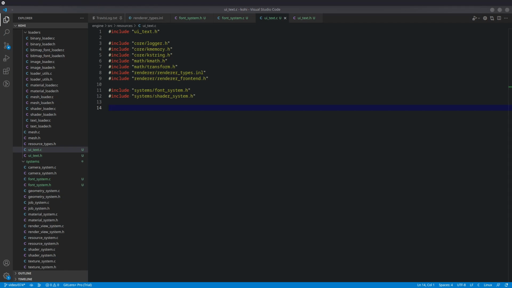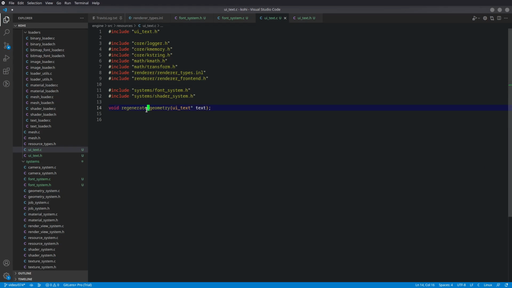So the next thing that we're going to do is forward declare one method, which is regenerate geometry. And that's going to take a pointer to a UIText object. What that is going to do is basically generate all the quads that we need for the given string, given all the glyphs that are available for that font, and apply all the texture coordinates based off of all the font information that we've loaded, so that each individual quad displays the correct letter as it should in space, and all of that geometry is spaced out the way that it should be.